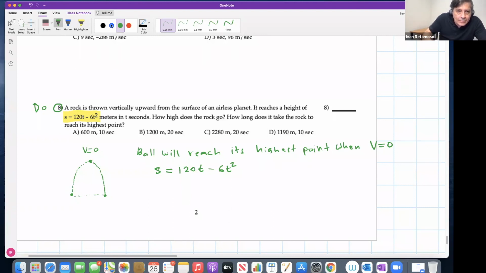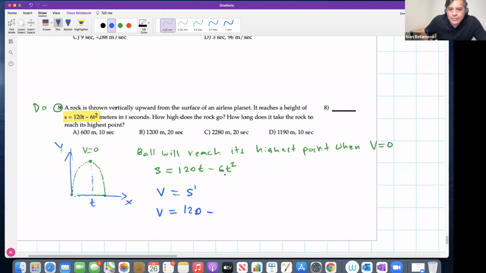Let's say this is our XY coordinate system. Here, XY coordinate system. And then we are trying to find out what is the time here for this to happen, right? This is the position function. Let's find the velocity by taking the derivative of the position function, right? Derivative of this position function will be, the derivative of 120t is just 120, minus, here, derivative of this part, 2 coming down, multiplying 6, 12. t stays raised to 1 less, which is 1, right? This is the velocity function.